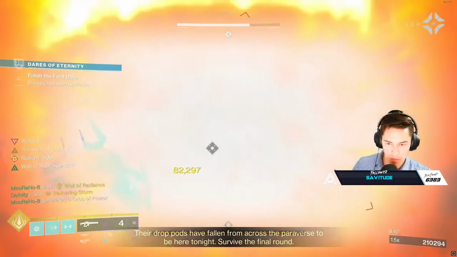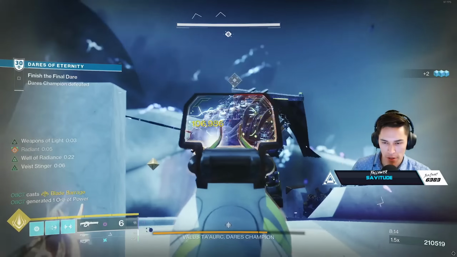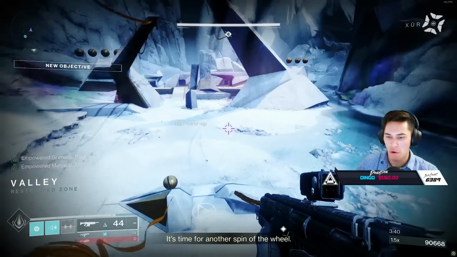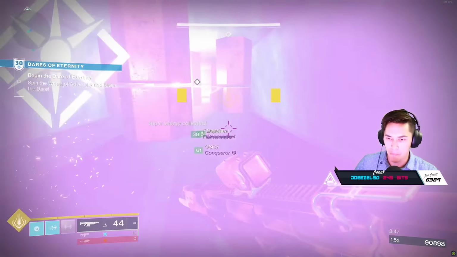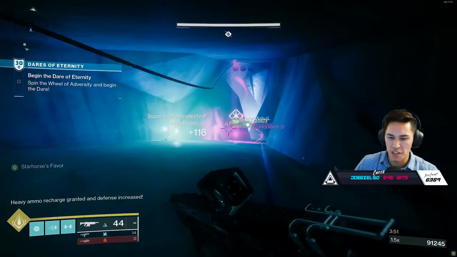Now that you know which playlists you should farm, let's talk about loadouts, as well as tips for easy, fast Dares of Eternity runs. First off, when leaving the first encounter, you want to walk backwards through the chute that flings you into the cliffside. This will cause your momentum to carry you over the spinning wheel and fall straight in the obstacle course that grants Star Horse favor if you don't fall. Favor gives you heavy ammo regeneration for the entire round.